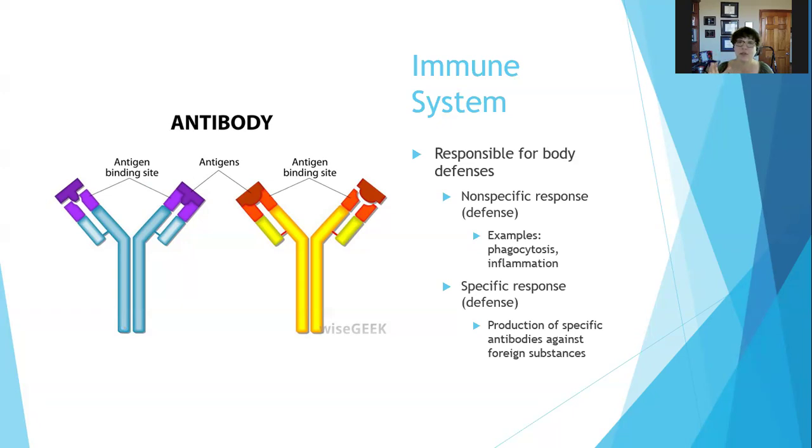The cells of the immune system are part of the non-specific response in the form of phagocytosis and inflammation. And they're also part of the specific response, which is production of specific antibodies against foreign substances and cells that specifically target foreign substances and problems within the body, such as neoplasias and tumors, that sort of thing. So the immune system consists of lymphoid structures, immune cells, tissues concerned with immune cell development, and chemical mediators. So we've got tissues involved, we've got cells involved, and we've got chemical mediators involved.